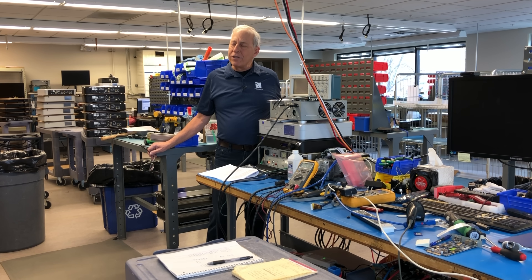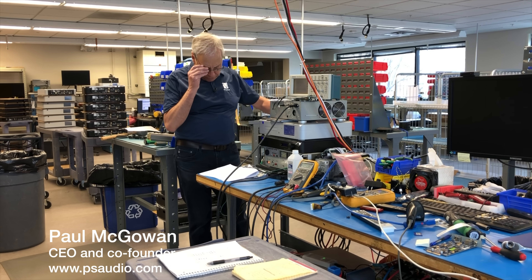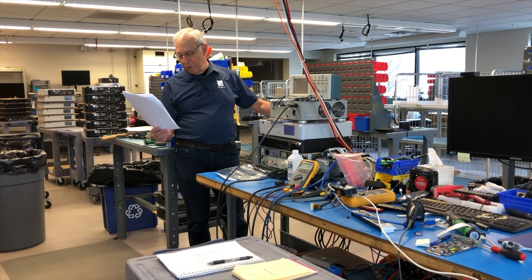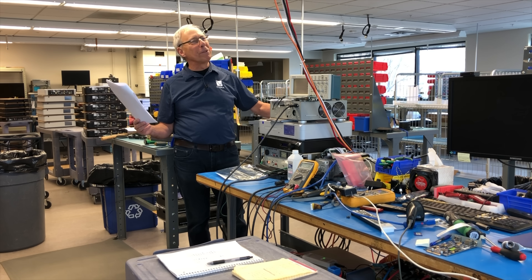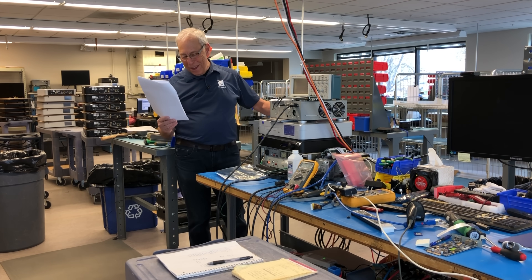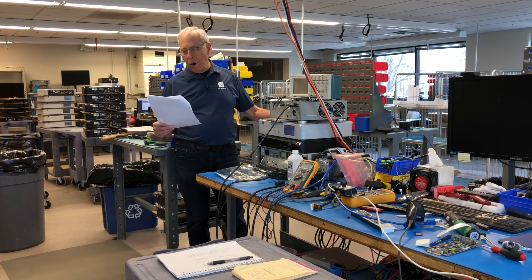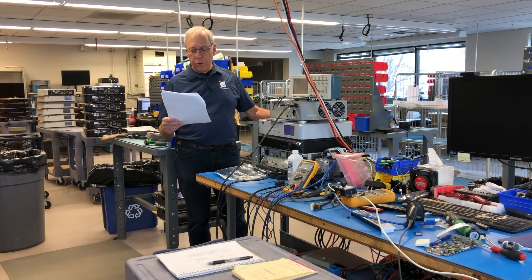Will a 50Hz amplifier work at 60Hz? This question comes from Chris in Manila. Chris writes: 'Hey Paul, thanks for taking the time to post very informative videos. They're very helpful to starting audio files like me. My question is, will a 50Hz amplifier, or any other audio equipment for that matter, work in a 60Hz country? I live in a country where the mains voltage is 230V but the frequency is 60Hz, unlike other 230-volt countries. I find most audio equipment designed for 230V countries are spec'd at 50Hz, and I'm worried that our weird mains supplies might destroy them. I'm excited to see more of your videos, especially the upcoming PS Audio speakers.'